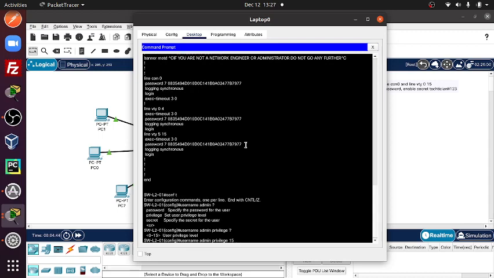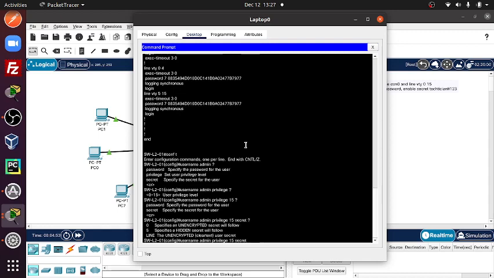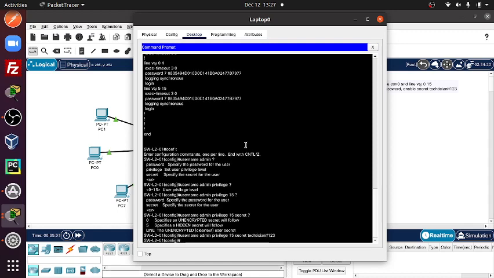We don't have to do an enable secret for us. And then we can give a secret for this username of admin and specify that, right? Okay.